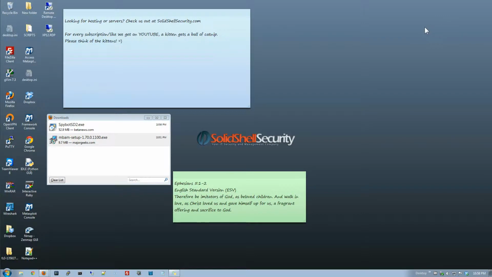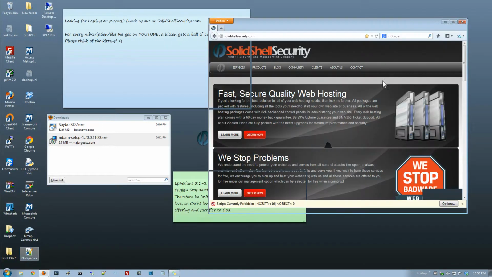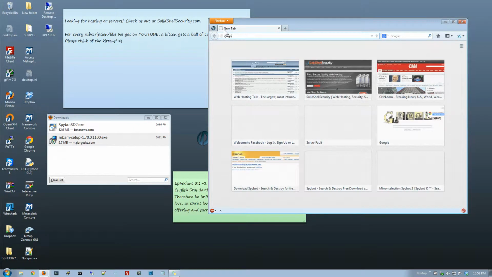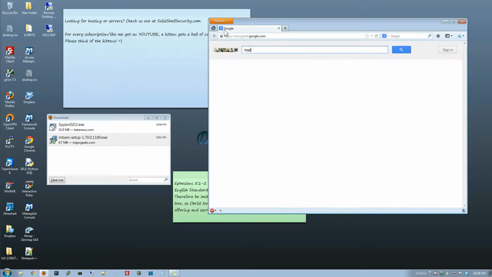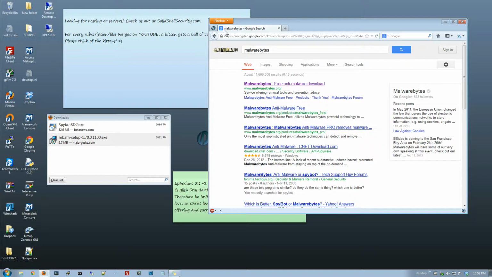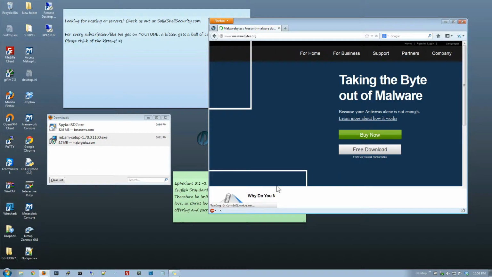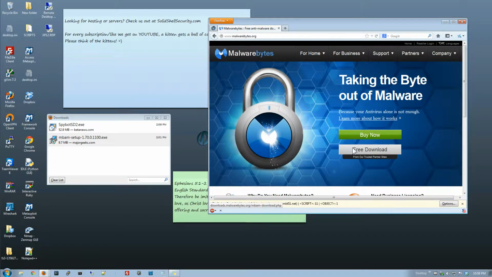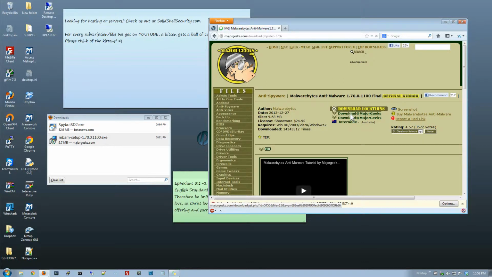What we're going to be talking about today is actually doing computer scanning. We've already downloaded two very common applications. You can easily download these by going to Google and typing in Malwarebytes. Simply download it. It's really simple. It's got the download button right on the screen. It'll take you to a trusted partner site, so you have to click this and navigate yourself through it. It's pretty random, but you can just click this for this site and it'll take you right to it.